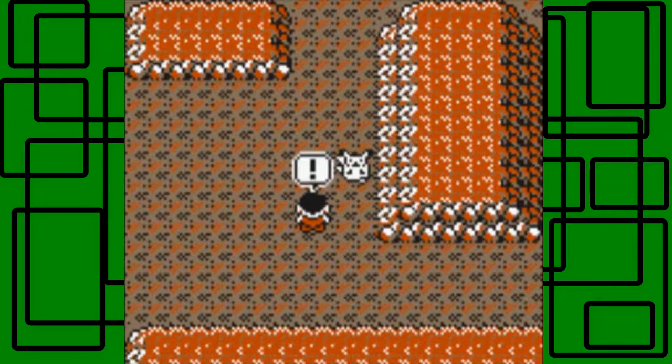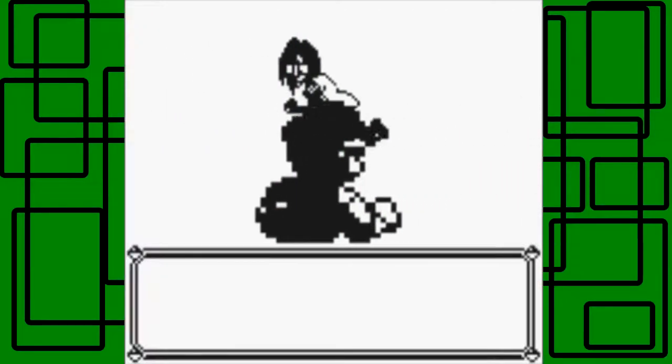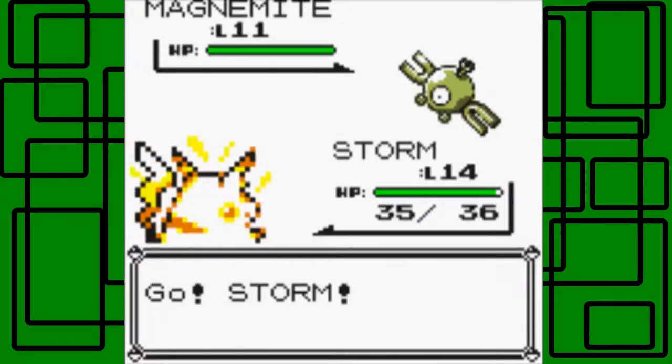Okay, this scientist has like a Magnemite, which, I don't know. What, don't sneak up on me like that. I kinda walked in front of you, so how'd I sneak up on you? I walked right in front of you. Jeez, Super Nerd wants to fight. Cool, okay. Let's send out Magnemite. Okay, it's level 11. Nice.